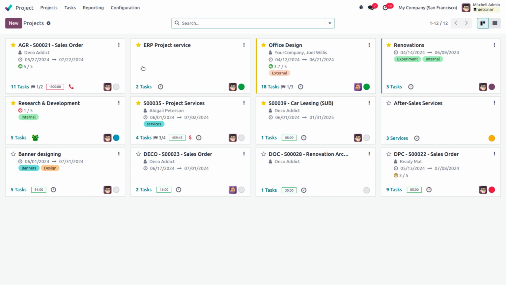So moving back, once the satisfaction survey has been completed, in the project overview you can find a satisfaction smiley over here. Whether it is satisfied, dissatisfied, or looking good, that will appear over here. This is the rating. Similarly, you will have the rating in the Kanban view if the customer has rated your project.